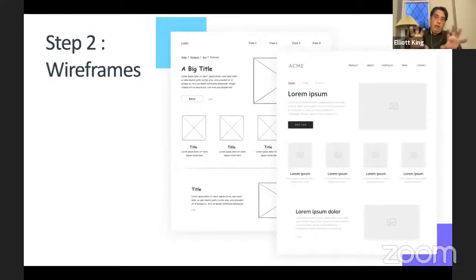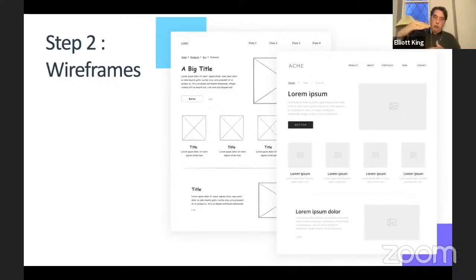Step 2 is the idea of a wireframe. The idea here is to take the key pages and lay them out in terms of the types of information that you want on the page. This is in advance, obviously, of putting the actual creative design on these wireframes. The main reason for doing this, particularly in terms of the hygiene pages, those rules we were talking about, landing pages, some of them are going to be relevant in some of our pages.